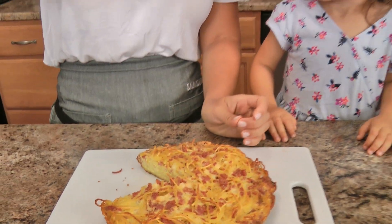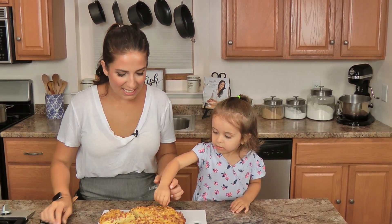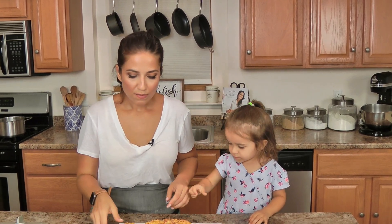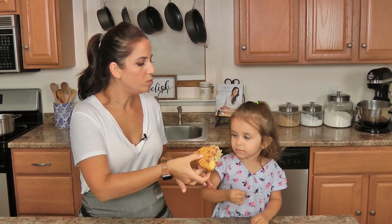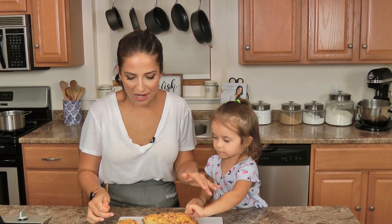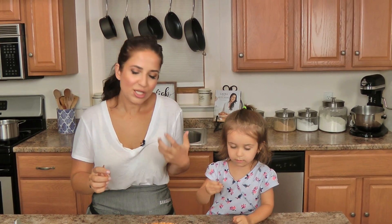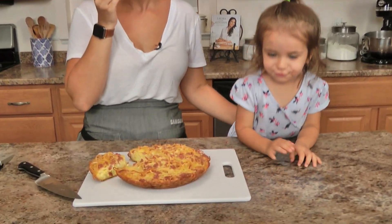Once it went in the oven it was in there for about 20 minutes. It looks fantastic, it smells even better. This is fantastic to eat warm or hot, but it is amazing cold, and that's how I'm used to eating it. I'm just going to go for it because it smells so good. It is so good — there are no words for it, it's like bringing you right back to my childhood. If you grew up eating it, you'd know what I'm talking about when I say it's just nostalgic. It's a great thing to have in the fridge if you've got people coming over and you want to have something ready for them — this would be the best thing to have on hand.